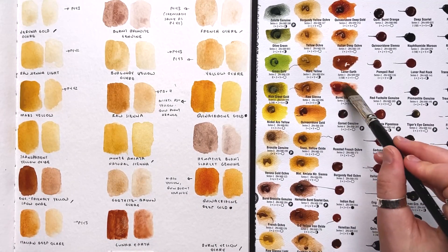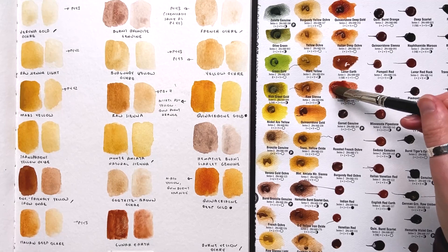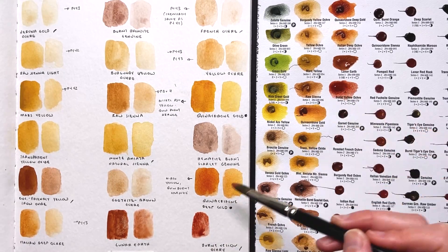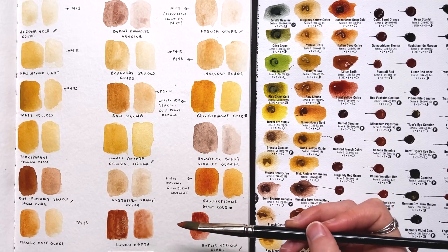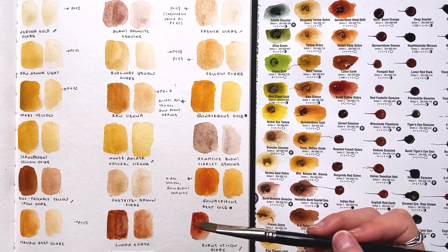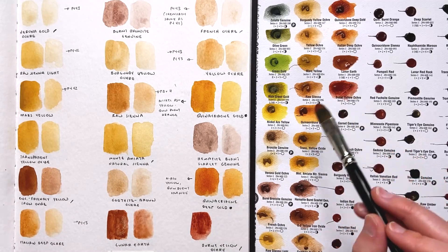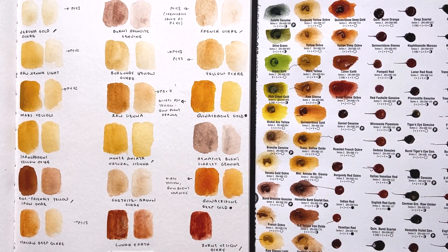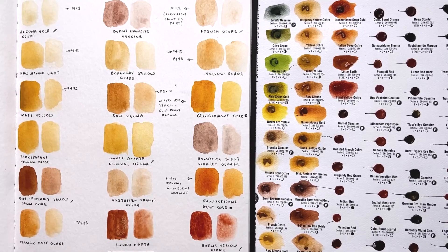The last color on this page is burnt yellow ochre — kind of a nice reddish tone, I'm very surprised by it. It's going to be PY or PR 101 or 102. Just like PY42 and 43, these two colors can exist in lots of different shades from yellows to browns and reds, and they're also likely synthetic pigments. Heating them opens up a whole different range of color options. This one is really cool — a warm, lovely mid-toned reddish earth pigment. Look at that lunar earth still going — that's insane.